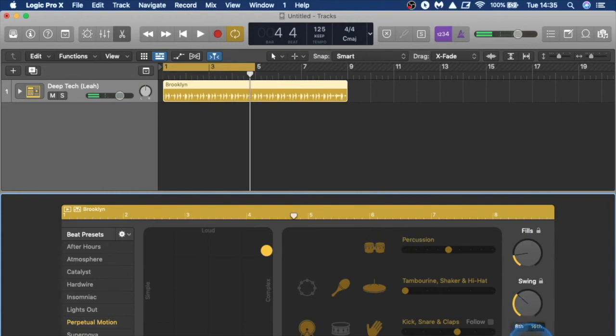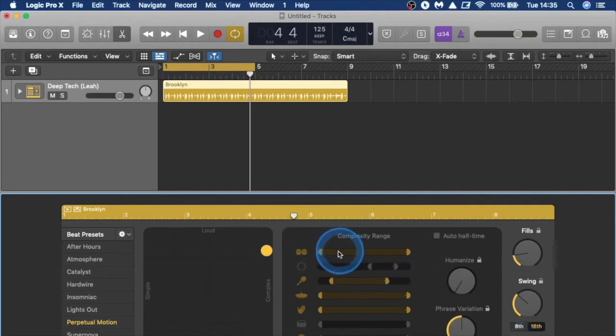If you want any more control over the beat that you've selected and the beat that you've created, you can click down to the Details tab, and the Details tab is going to give you a range of complexity for each instrument, and you can change the window of complexity for each. So we might want the percussion to be particularly complex, whereas we might want the kick drum to be particularly simple.